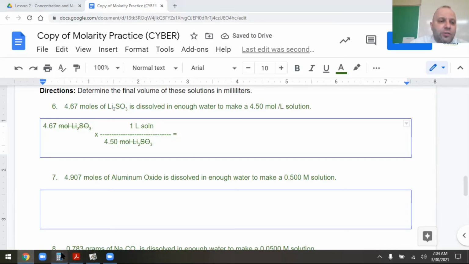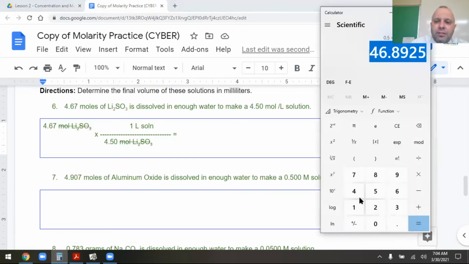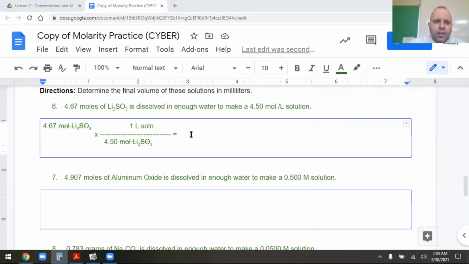So now our final answer is simply 4.67 divided by 4.5. So now we get this answer here. I'm going to copy that down and paste it right here. Now, this answer is in liters. So let's first fix this for significant figures. So if you notice, here's our third significant figure, which is what our limit's going to be. We look behind it, it's a 7, so that means we're going to change this to a 4 instead of a 3.